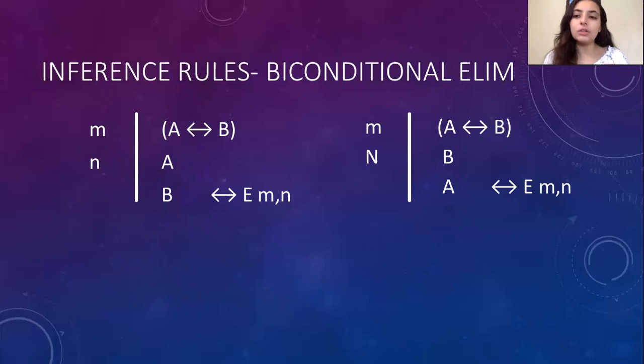All right. Last one, the biconditional elimination. Just like the conditional, you need to have one of the parts, one of the halves of the statement within the premise in order to get the other side, right? So if I want to take away the biconditional and I want to get B, I have to have A in order to eliminate the biconditional. And again, I reference the two lines that I got that from. Since the biconditional is symmetrical, if I have B, I'm able to also get A because it works in both directions. And then I just put biconditional elimination, and same thing, cite the two lines that I was given.